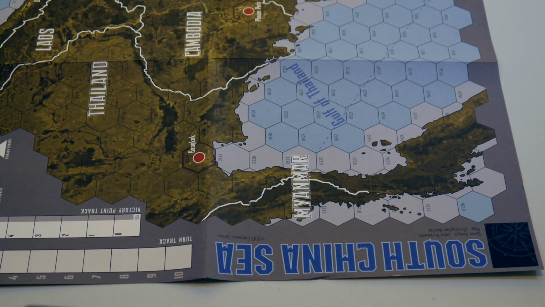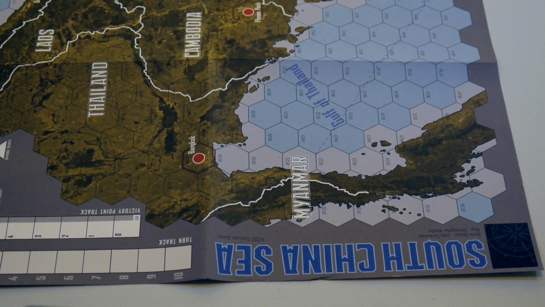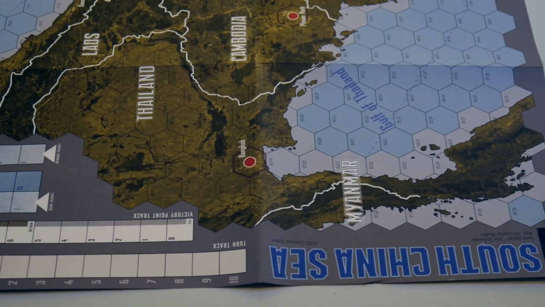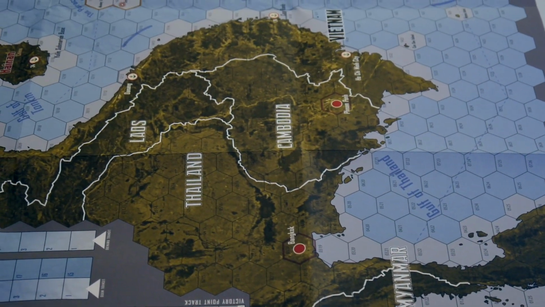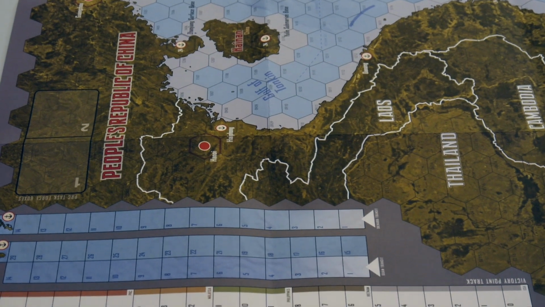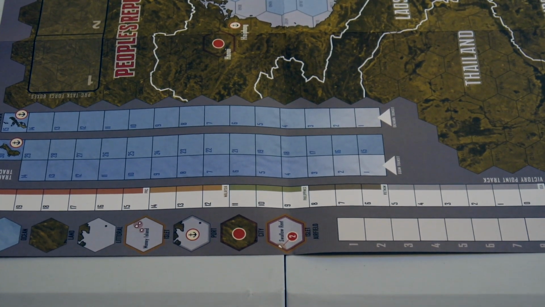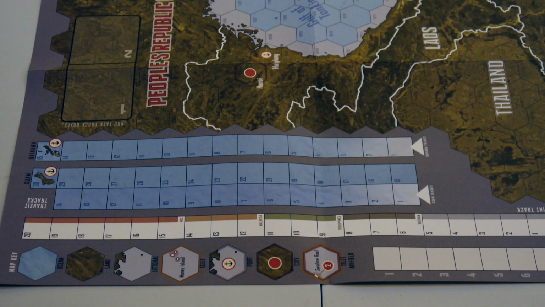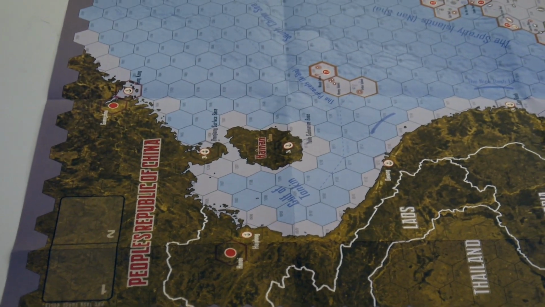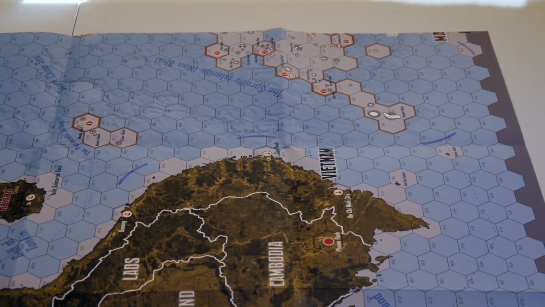And here we have the western map from South China Sea. So looking towards the east, at the southern end of the map we have Myanmar, then further north Thailand, Cambodia and Vietnam, Laos, and then up in the north the People's Republic of China. Here you've got the transit tracks, victory point track, turn track and the terrain. Looking further east you've got the island of Hainan, and then in the southeast corner you've got the Spratly Islands that tie up with the east map.